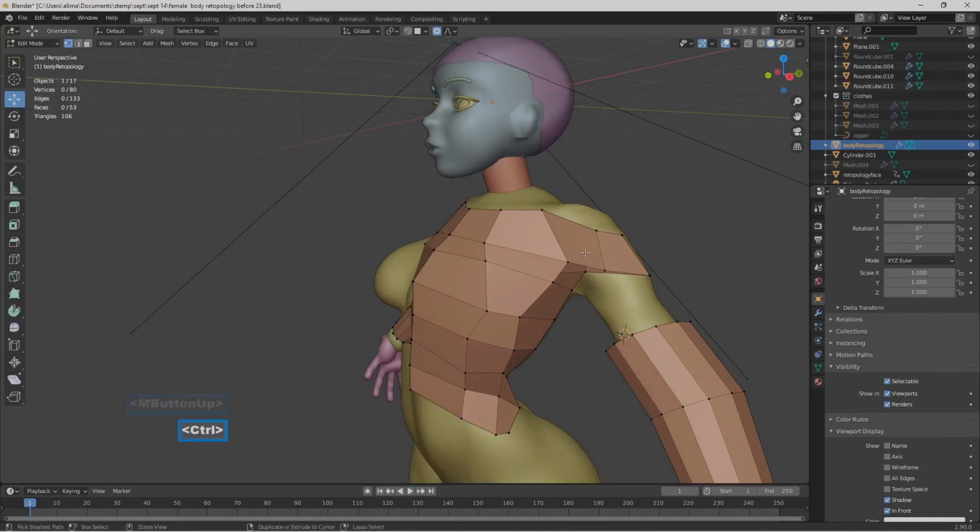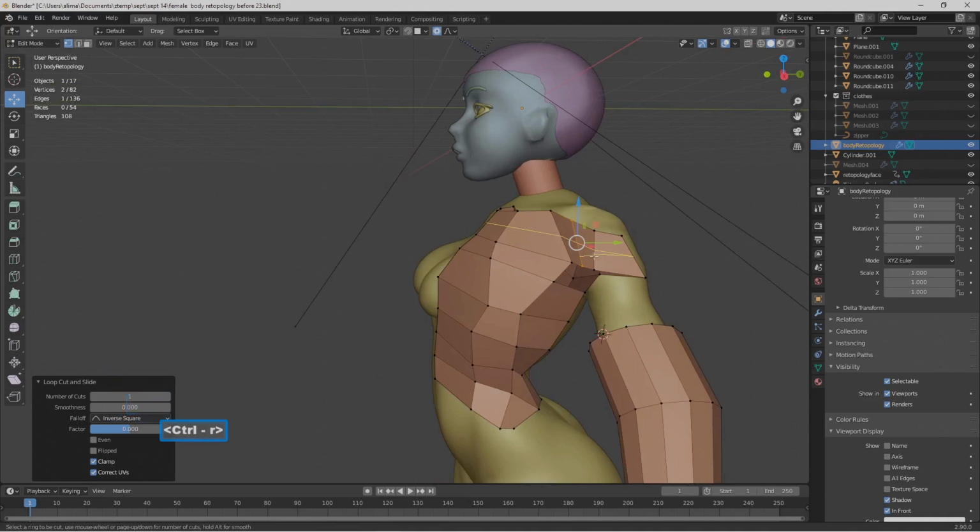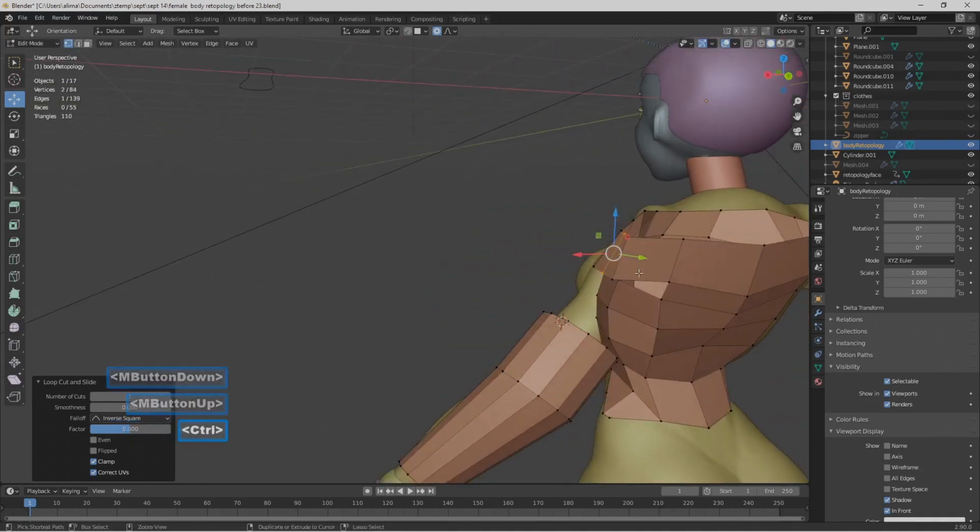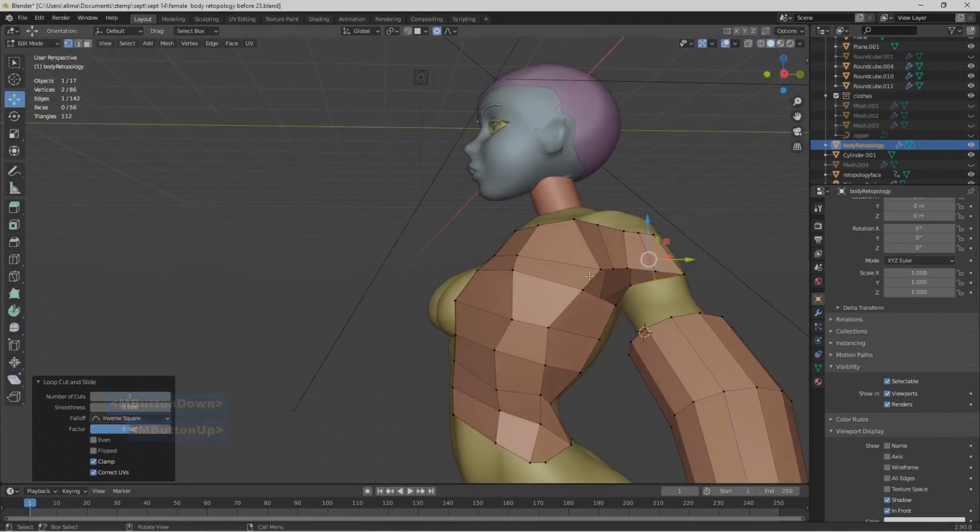So hold Control, press R. Left click to lock that in. Hold Control, press R. Left click to lock that in. Hold the mouse button to rotate. Hold Control, press R. Left click to lock that in. Right here. Now notice we're adding vertices with these loop cuts all to this edge right here. Right? So if you're like, well, should you be here or here adding a loop cut? Well, if you add a loop cut here, you're not adding anything to here. So this is where you want it.